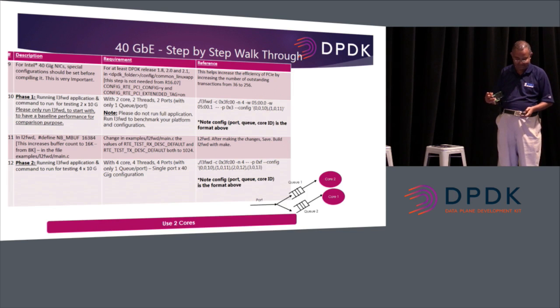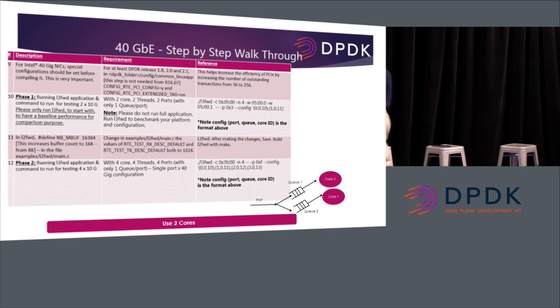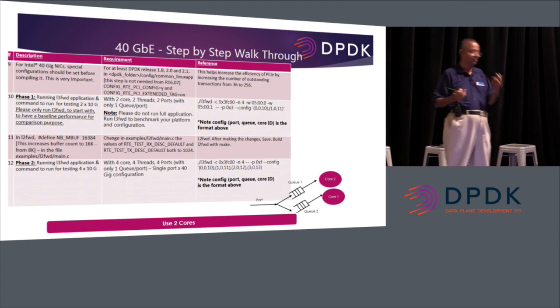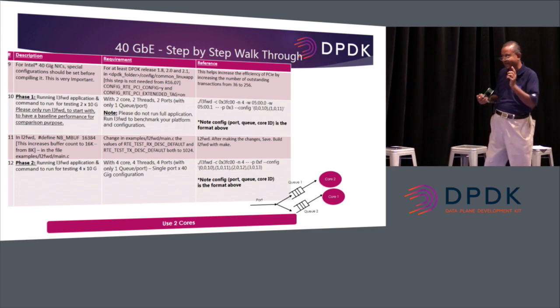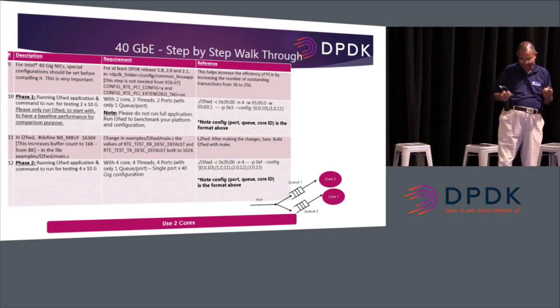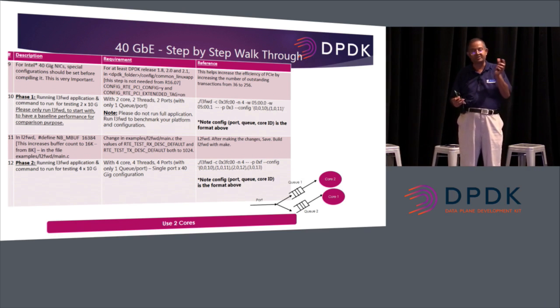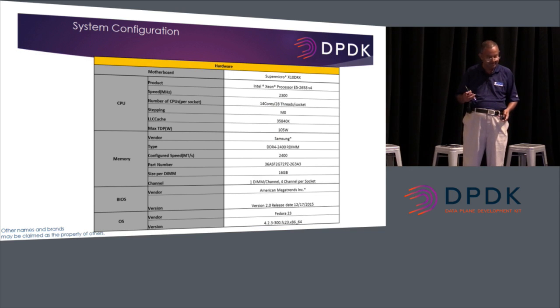So again, BIOS settings, and then the big train: you see one engine, but sometimes it's a bigger train. You may see 2 engines pulling that single train. I have not seen 4 engines, but more than 1 engine is needed to pull the load. What I mean by that is 10 gig you might have done with 1 CPU, but with 40 gig, if you want to get almost what you want, then you want to go for 2 CPUs, which means in the command line you need to tell it I'm using 2 cores, not 1 core, right? So whatever you did for Niantic, don't blindly do it. Understand the command line and do it.